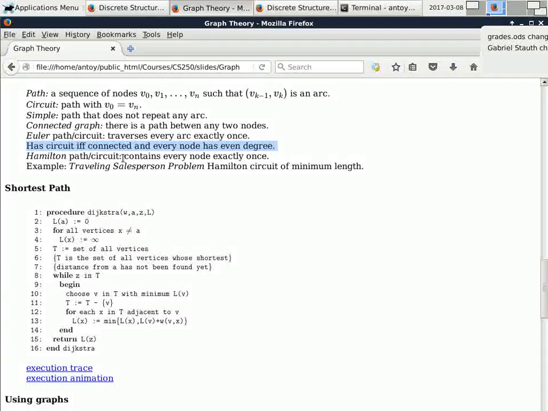A variation of this one that you may know is the traveling salesperson problem. What is the metaphor behind this one? You have a salesperson, and this person has to go over a number of cities trying to sell the product. And so you want to find the connection between cities that gives the shortest distance. Let me make an example here.